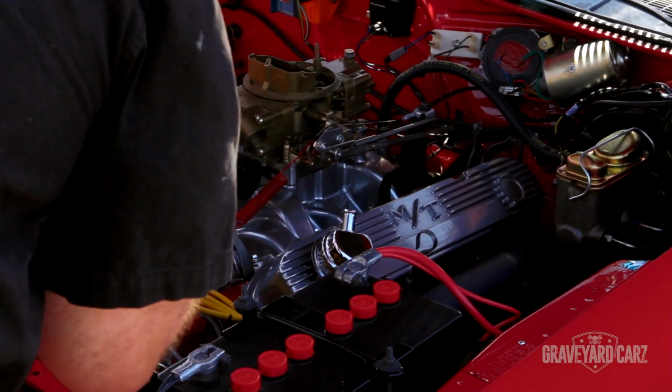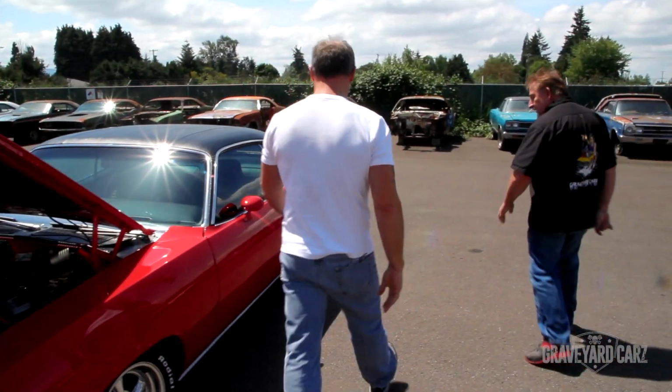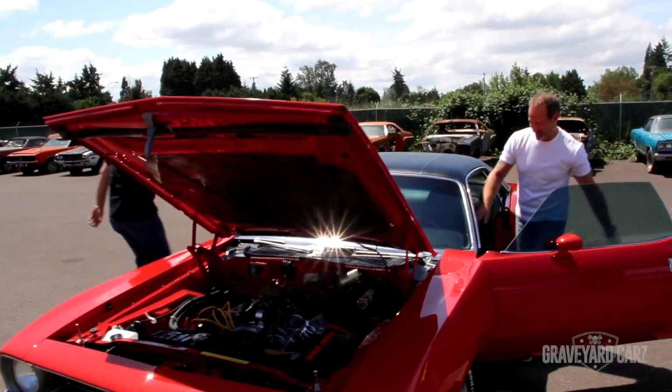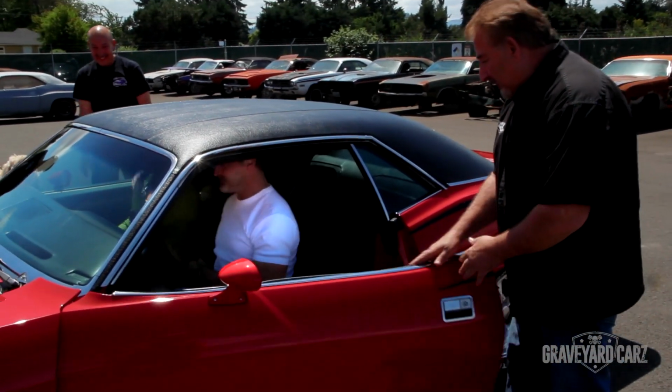Oh, yeah. Why don't you sit in it and fire it up? Tell me what you think. Well, heck, I'm getting in there with the car. Okay, Royal, will you open the door for me? Well, of course. Thank you. Good. Oh, you pushed it out. Hers went forward already, yours went backwards.